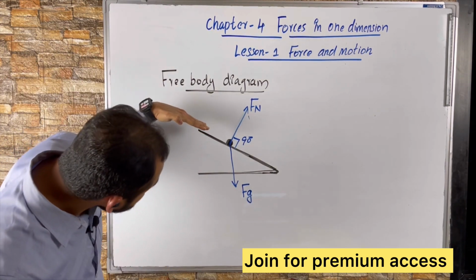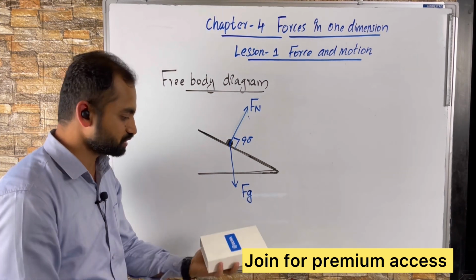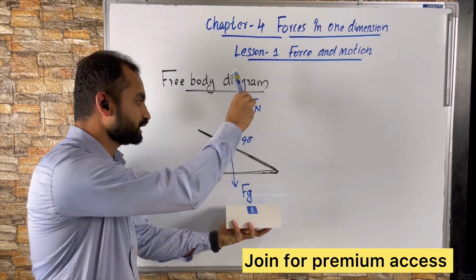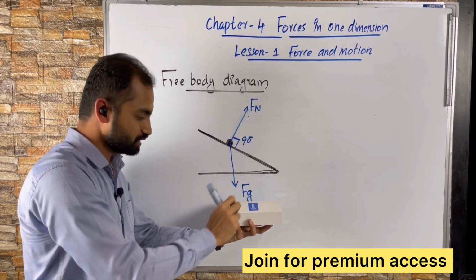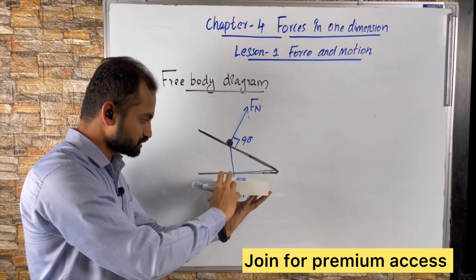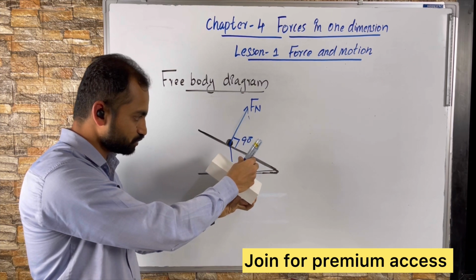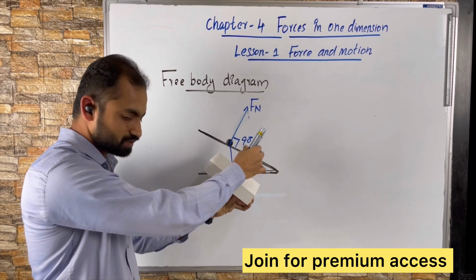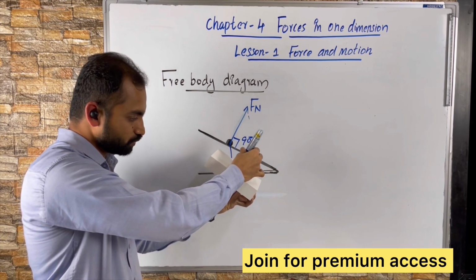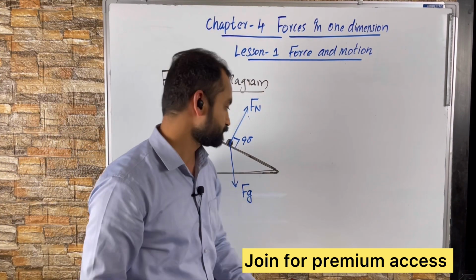Like this is an inclined surface, right? If it is a horizontal surface, then normal force will act in the upward direction, as you said. Now this is not a horizontal surface, this is an inclined surface. See, when the surface is inclined, normal force will become like this. It will always be perpendicular to the surface. Normal force will always make an angle of 90 degrees with the surface. Is it clear?